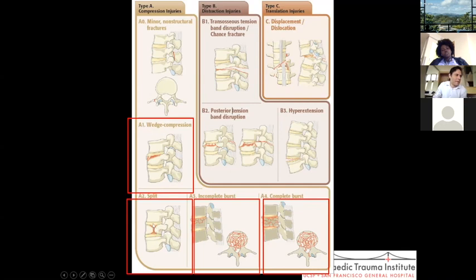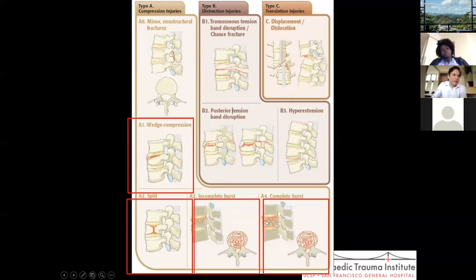But as a side note, when you do see these pincher types, they are predisposed to potentially spitting this anterior fragment out on follow-up. So those are a subset of these compression fractures that I'll actually follow quite a bit more closely. But in general, the A2s are any compression fracture that spans two end plates. And then the A3s and the A4s are really the bursts, again, one end plate versus two end plates.